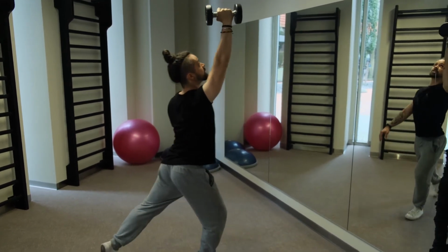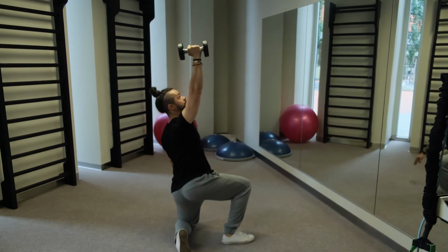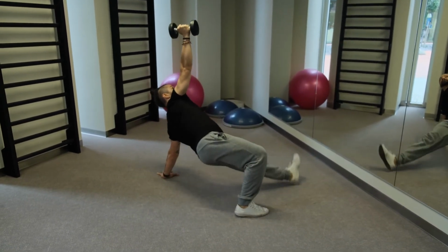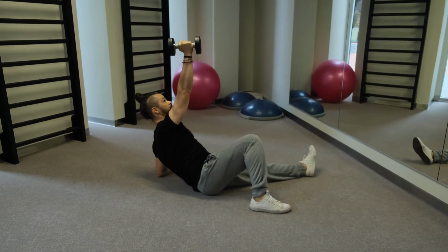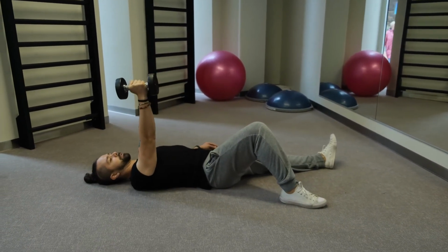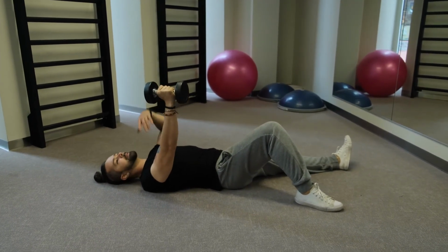Now, lunging down, turn my foot, reach for the arm, bring my foot forward, hip up, sit on the floor, elbow on the floor, left shoulder on the floor, right shoulder on the floor. And I'm going to do this maybe 5 times, maybe 10 times.